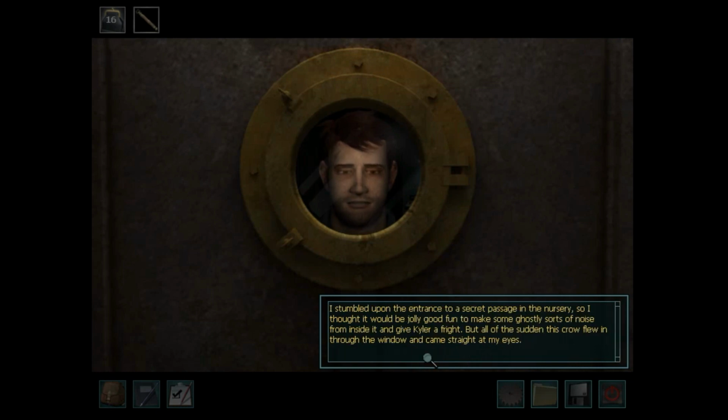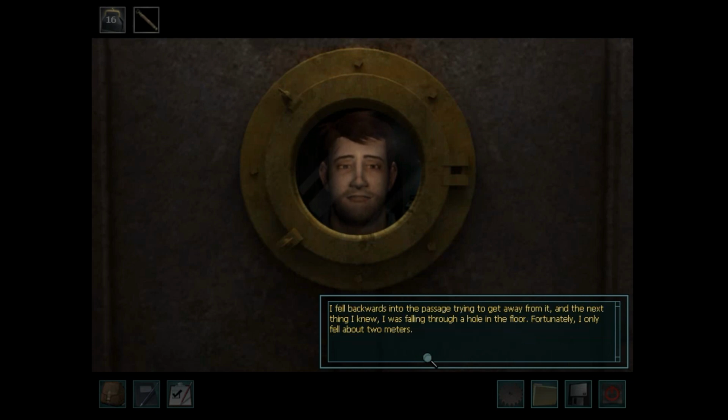I stumbled upon the entrance to a secret passage in the nursery, so I thought it would be jolly good fun to make some ghostly sorts of noise from inside it and give Kyler a fright. But all of a sudden, this crow flew in through the window and came straight at my eyes. I fell backwards, falling through a hole in the floor. So that's why his glasses were found by the fireplace. They fell off his face when he was attacked by the crow.